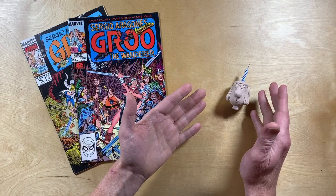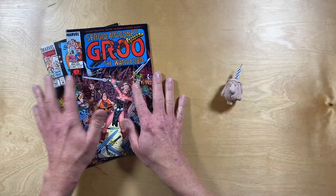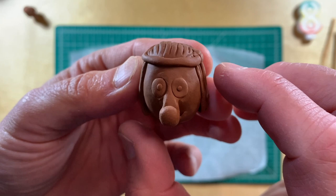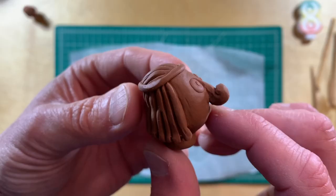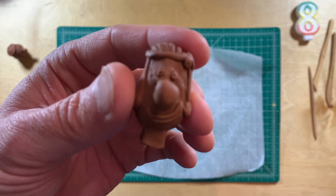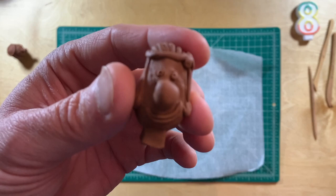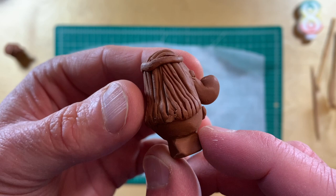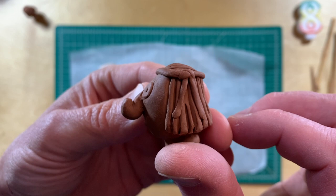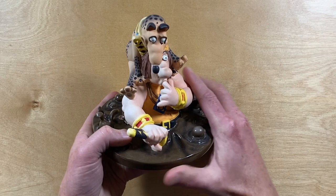Even though I fail in my original attempt, I do end up with a great cake topper with a burning candle on it — partial win, right? Here are a couple of prototype sculpts I've made of Grew's head using ordinary kids' modeling clay. I've learned that it's hard to sculpt at such a small size, so I'm going to try to go a bit larger. I've got to balance the size of my Grew head with the amount of material I've got for my silicone latex mold. Grew's nose will be essential to his look — for these prototypes I tried to make his nose with one lump of clay folded back on itself, but looking at the cheese dip statue it almost looks like there are two distinct blobs of clay, so I'm going to try that for my final sculpt.